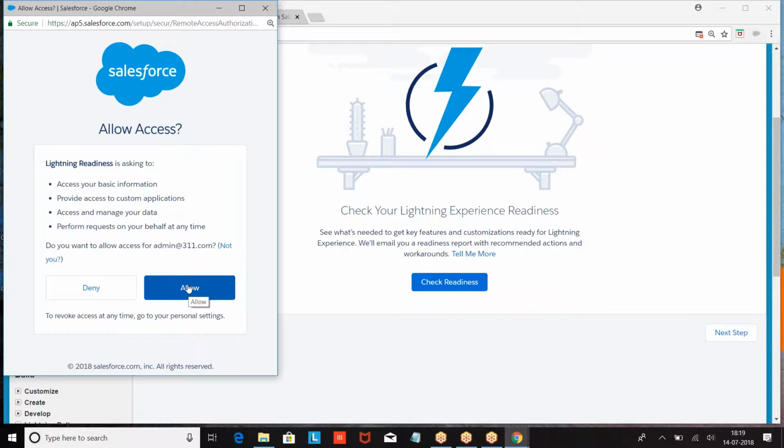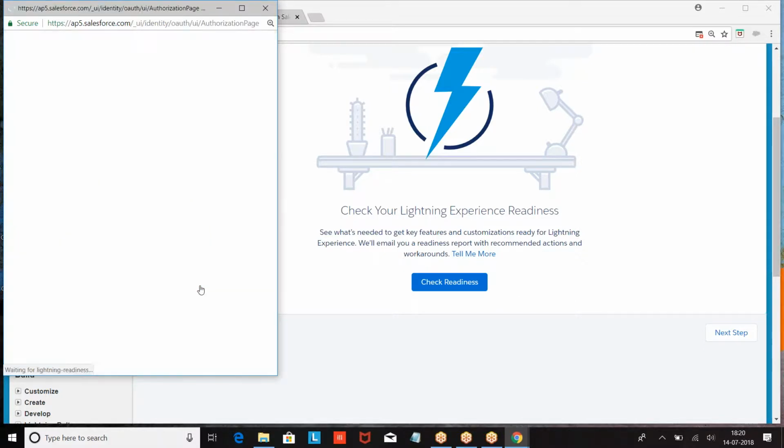They'll send you one PDF file which contains these are the functionalities available in the Classic for you, which you are using or which you developed, and these are supported in the Lightning. These are not supported. These functionalities need to be recreated. Like that, they create a report for you. After looking at the report, we know what needs to be created before migrating. If everything is okay, we'll say okay. Are you getting my point? Yes.